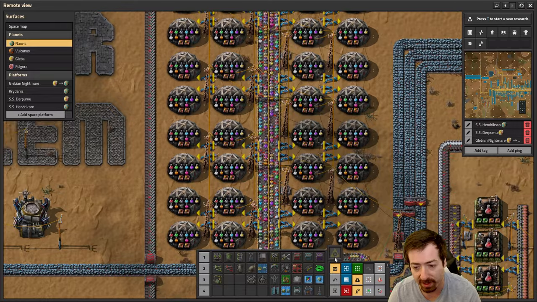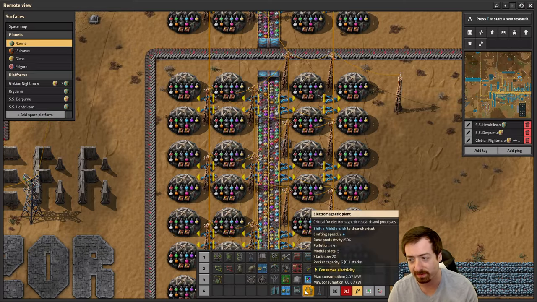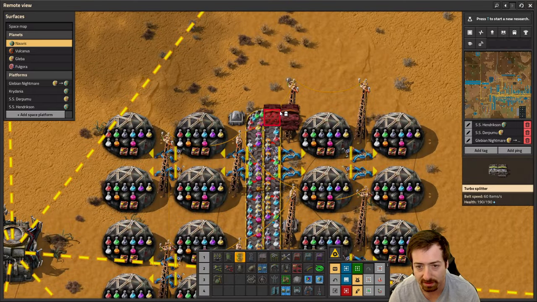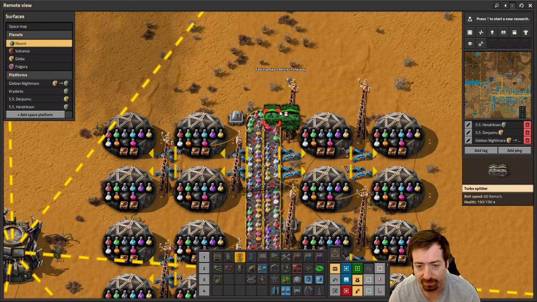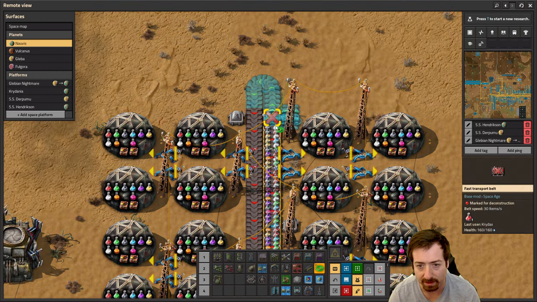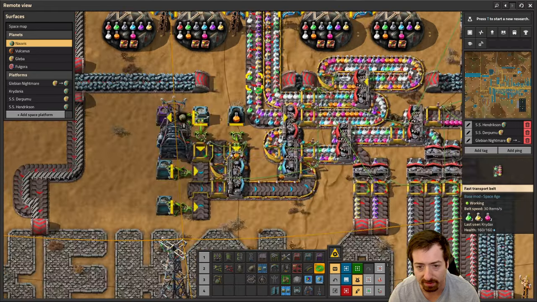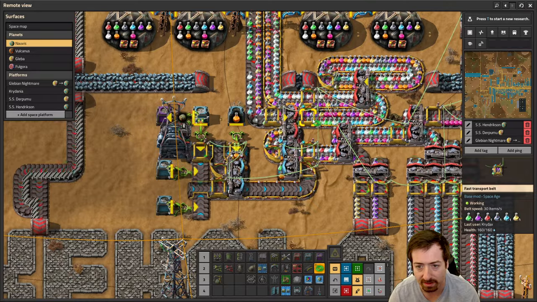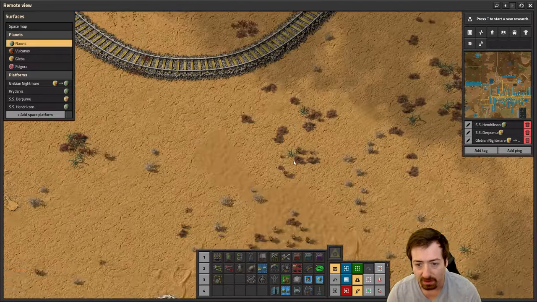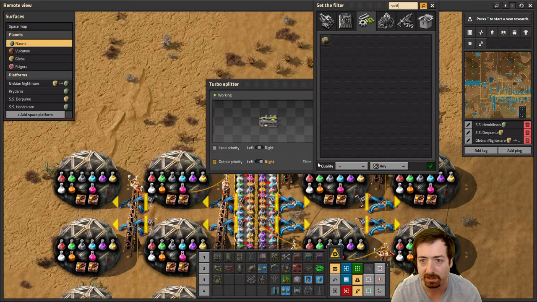Now, here's a weird one. I might need more than 65 because each pack doesn't hold as much time because it's part spoiled, which is kind of annoying. But what can I do? And then hook that up. And then we need this part of the belt to be hooked up to the same network. Read all belts. Okay, that's good. Output priority right, spoilage.